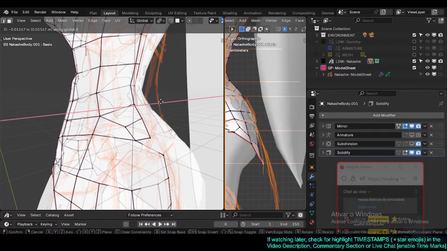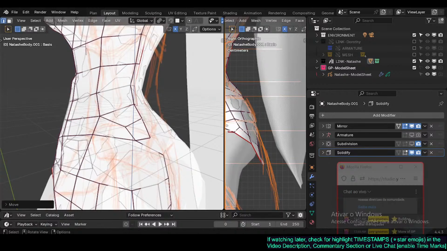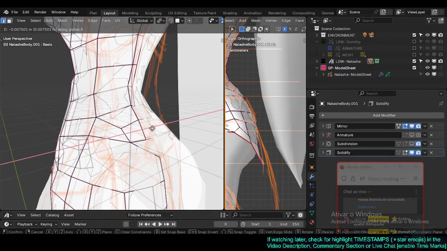Oh, there it is. Okay, so here is where we got a little mistake.